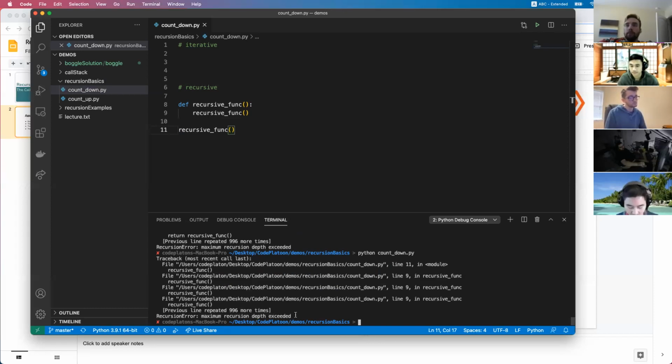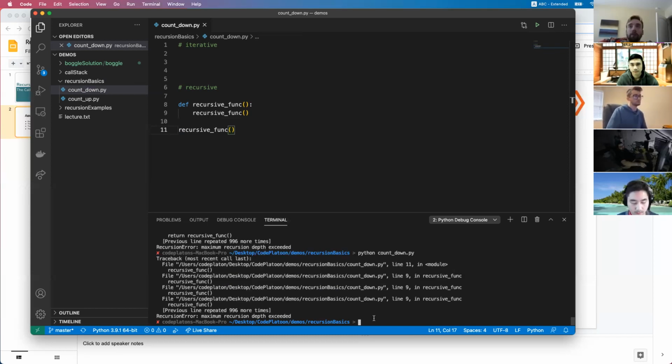Isn't that like the call stack limit? How many processes or operations it can do before it exceeds the limit? Yeah. So we'll talk about the call stack in a sec, but yeah. This is the problem that you're going to have when you first start doing recursion: maximum call stack depth, whatever specific term, a stack overflow, right? So a stack is actually kind of a snapshot of your execution context, basically.